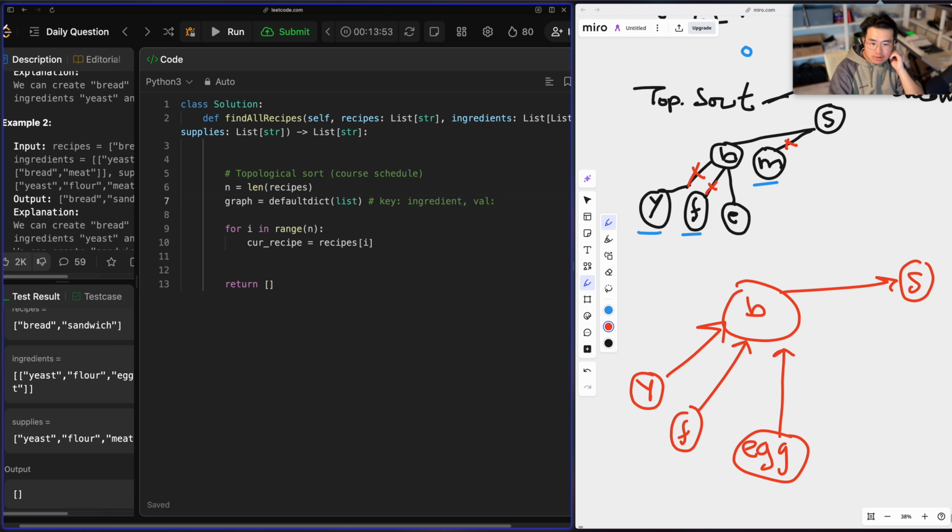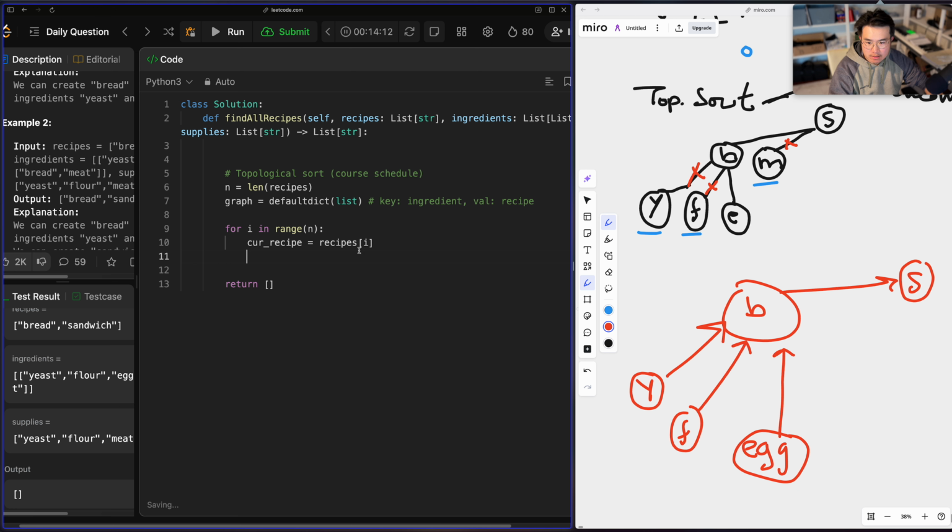And what's the value? The value is the recipe.